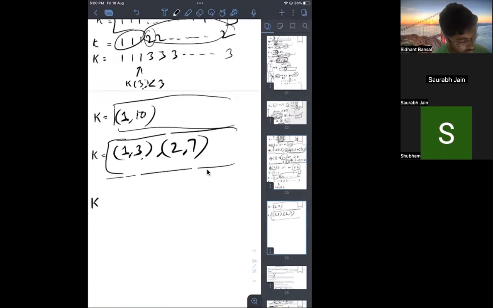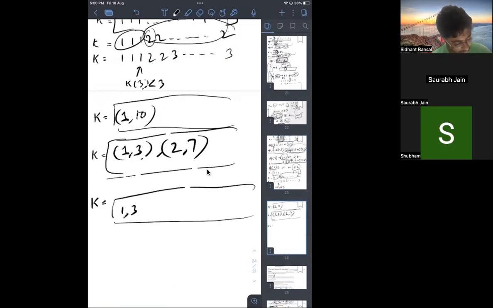And next your array will look like, let's just take this example to be like this, 2 twos followed by 3s. So your array will look like 1, 3 followed by 2 twos followed by, I don't know, 5 threes, something of that sort, right? That's how your stack will look.